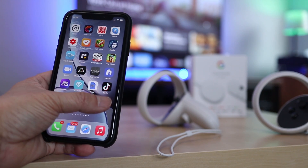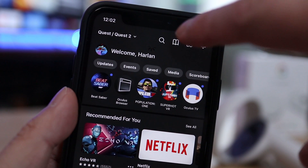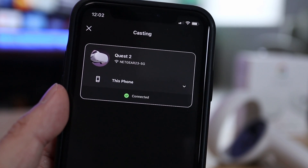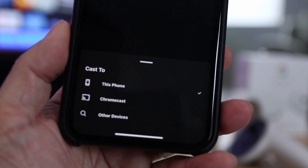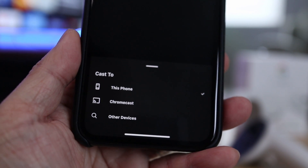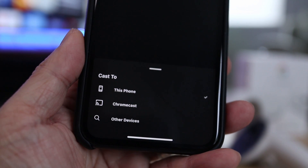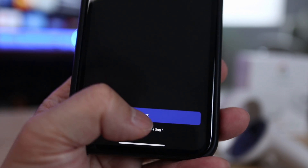Here I'll show you on my iPhone by launching the Oculus app. At the top, next to the bell notification button, tap on the casting icon. Now tap on the down arrow in the main window. If the Chromecast is powered on, it will appear in this device list. Make sure both devices are on the same Wi-Fi network, otherwise you probably won't see the Chromecast show up here. To start casting Oculus gameplay to your TV, tap on Chromecast, then tap on Start.